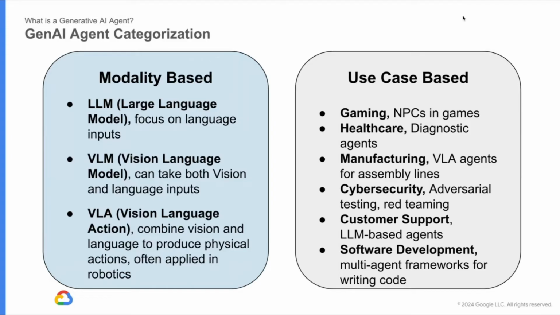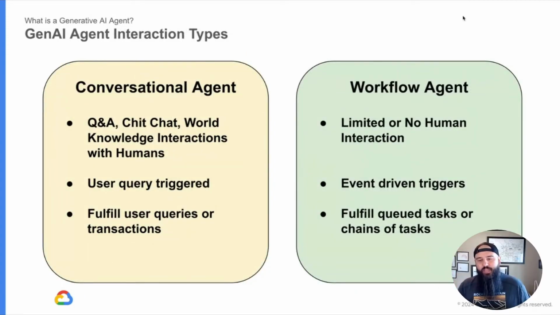I like to break them down into two different sets of categories that are more applicable to practitioners. And I think about them from the perspective of interaction types. So for example, we find that most people that are working with agents today are in the left-hand category, which is conversational agents. These are agents where a human is directly interacting with that agent. There's a user query, maybe there's some RAG happening behind the scenes, maybe some tool calls, but it's essentially a back and forth conversation between a human and this agent that's being built.